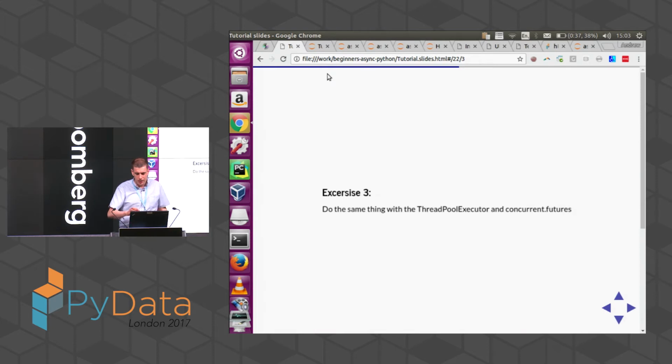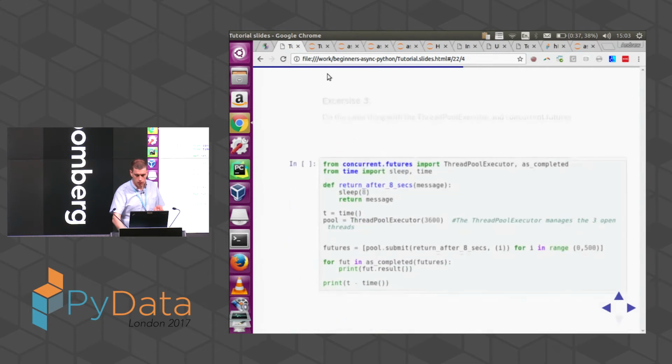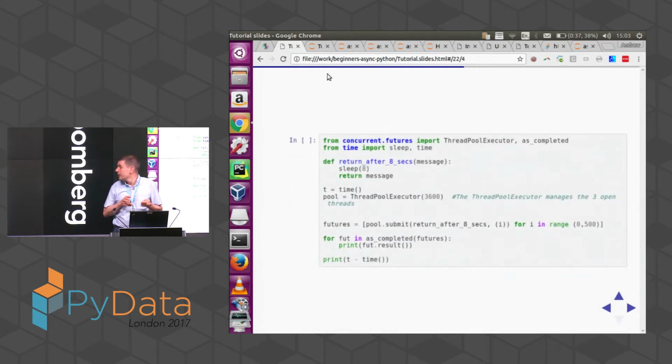Now it turns out that we can still do the same thing with ThreadPoolExecutor and concurrent.futures. What's actually happening here is that we're sending all these 3,600 things into the thread pool, and the way Python is implemented on the CPU is deciding, oh, I've seen this sleep, I can just move on to a different thread, because we've only got 8 processors.